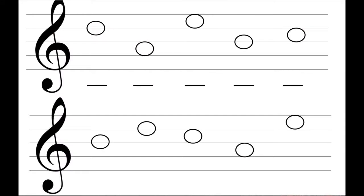And then you've got another one like this, which has some of the notes already drawn in, but we don't know what letters they are, and you need to label the letters correctly and see if you can get those right. Okay? If you get stuck, look back through the video and you should find the answers there. All right? See how you get on.